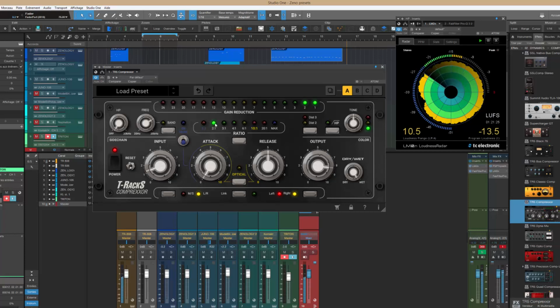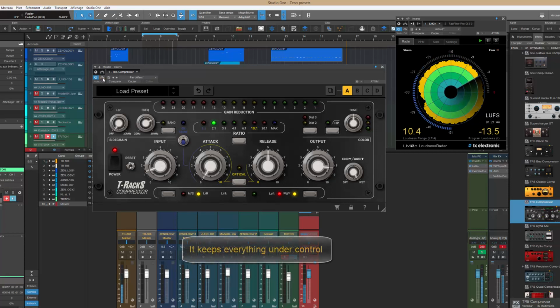Okay, it's really conservative. 2.1 ratio. Just kissing here the transients. Without. With it. You see that? That's solid. That's solid. Okay.